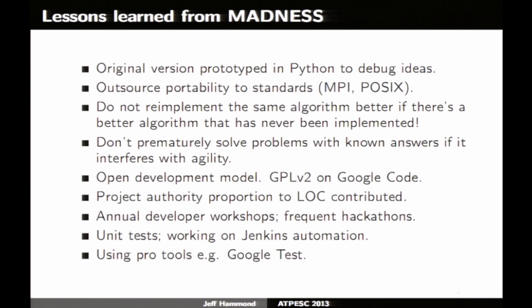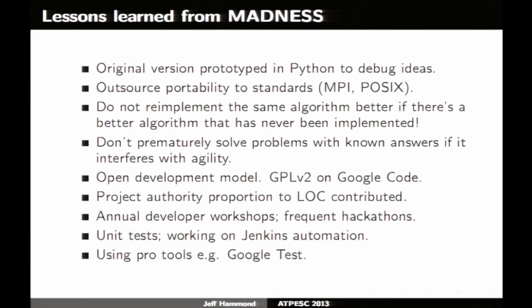So some things I think Madness can teach people. I'm sure this will make some of the Python fans in the audience happy. I didn't mention it before, but there was a complete version of Madness written in Python, not oriented at massive parallelism, but back before they knew what the answers were in terms of their abstraction model, their parallelism, what sort of concurrent interfaces, concurrent objects they wanted. Before they really understood all the math, they were developing in Python because Python allows you to do things fast and be nimble. And so they had a full version in Python. And then once they realized what the right ideas were for their mathematics and their formulation of the problem, they switched over and started the C++ version.